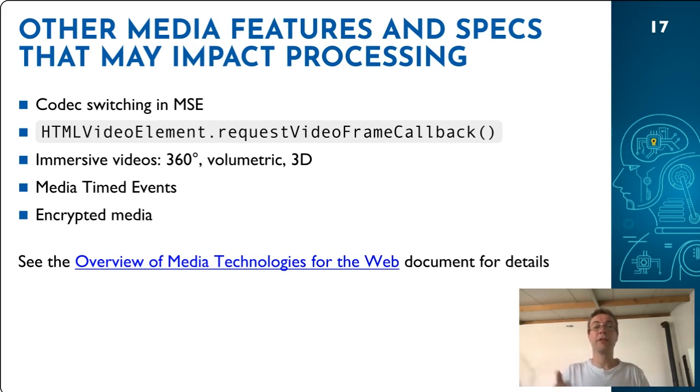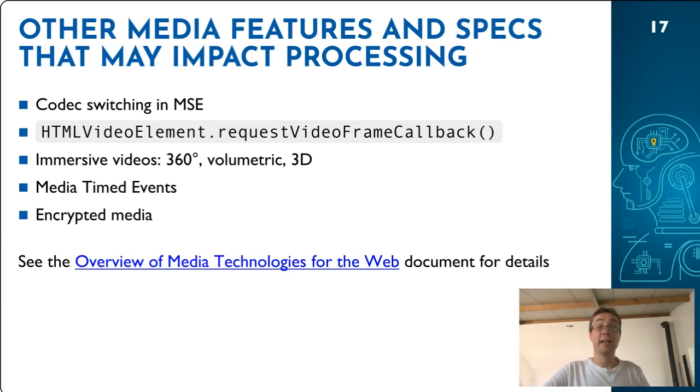One final note on encrypted media. In general, the goal there is to hide the bytes from the application, so encrypted media is normally not a good candidate for application-controlled processing operations. There may still be scenarios where the ability to process encrypted media in a separate sandbox may be useful, so something could be worth keeping in mind. All of these features and others are mentioned in the overview of media technologies for the web, which I invite you to take a peek at.